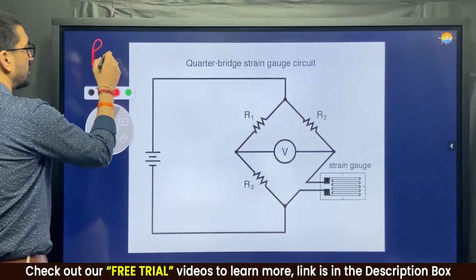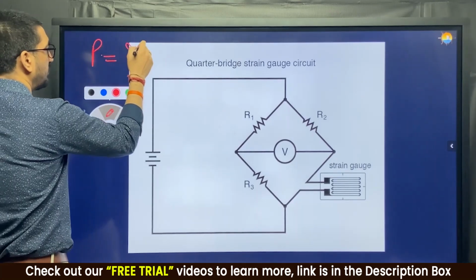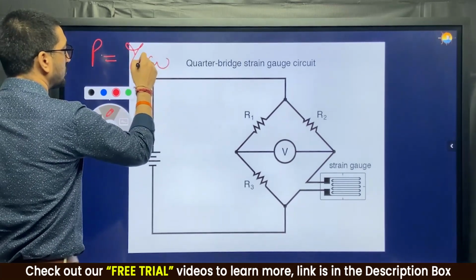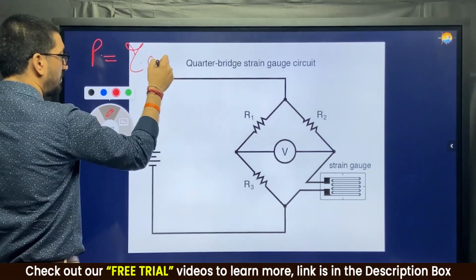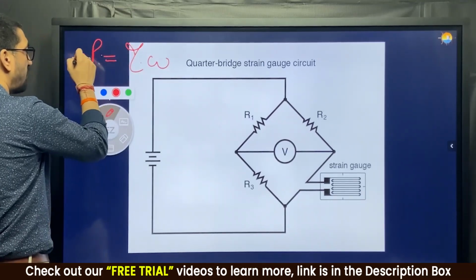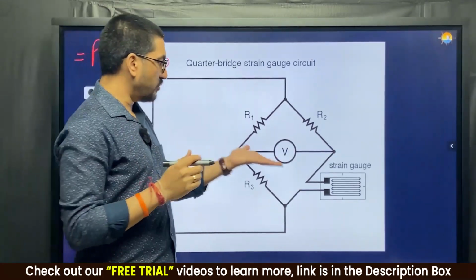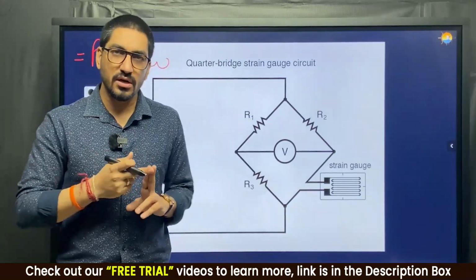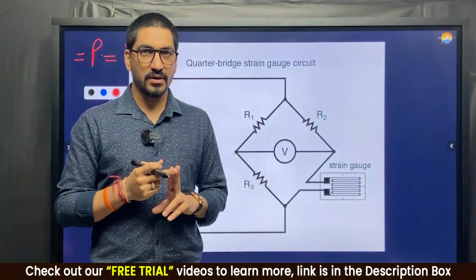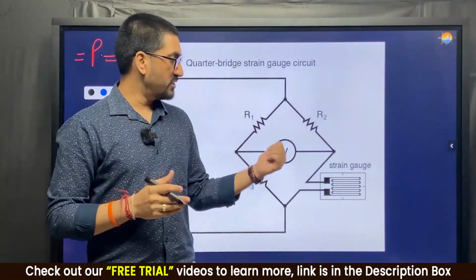Power of shaft is nothing but torque times angular velocity. So if you know the RPM, you know the torque, you also know the shaft power. So that means if you are using this thing, you can also measure the shaft power, right? So these are things that you can apply this principle to.